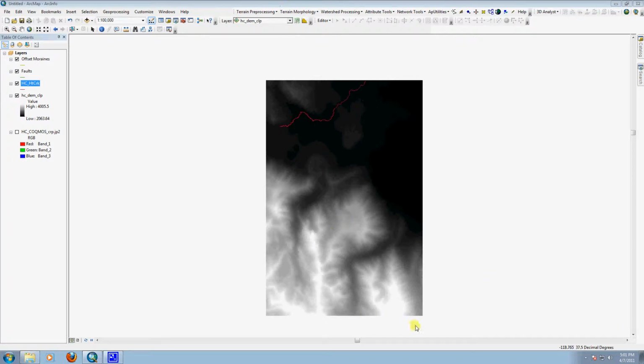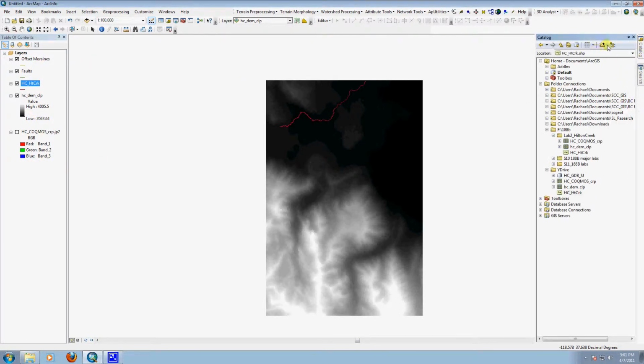Back. So last we left, we had added these new data layers to the map. We had done that by first connecting to new folders on our catalog, the folders that store our data and the folders where we want our data to actually be, or where we're going to be storing the data that we're working on. And we had made this new geodatabase with a couple of features here.